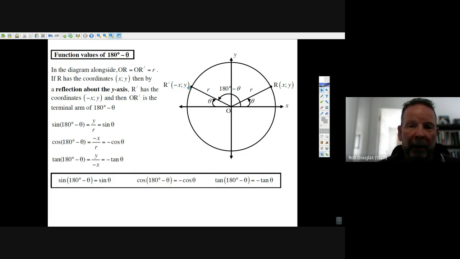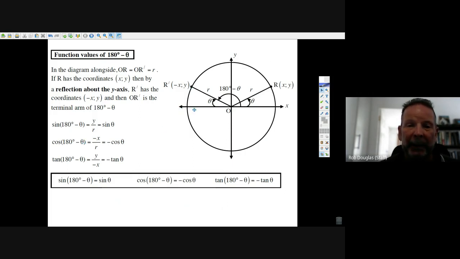While you're in the second quadrant, hey, you know that sine is going to be positive. Y over r. Well, so the sine of 180 minus an angle is really just the sine of the angle. And you could try that with like 30 degrees. The sine of 30 is equal to the sine of 180 minus 30, 150 degrees right there.